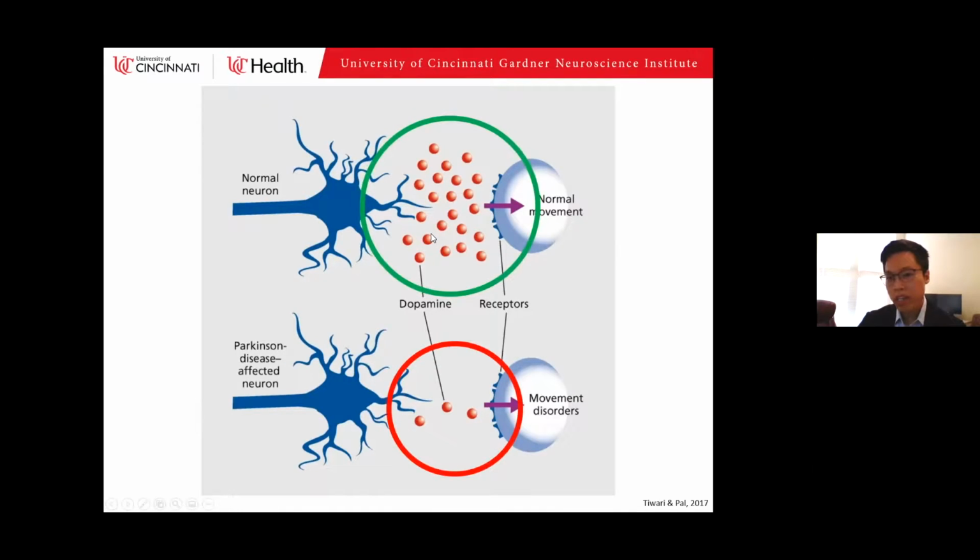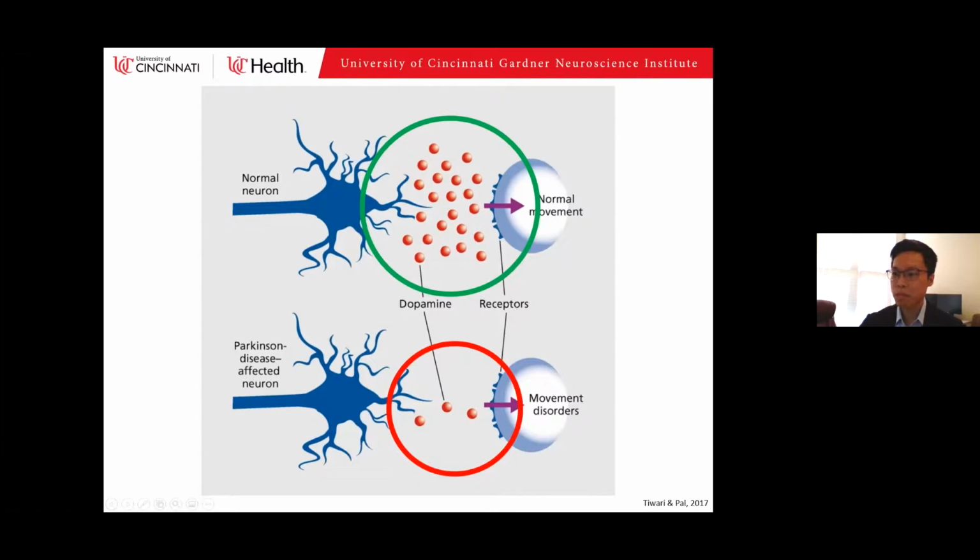The simplest way of explaining this model is that there are low dopamine levels within Parkinson's, causing your symptoms. The exact way this came to be in someone with PD is largely unknown to us, but it's reasonable to say that genetic, biologic, and environmental factors are at play here. Obviously, it's much more complex than that, and we still have a lot to learn about this in our field.